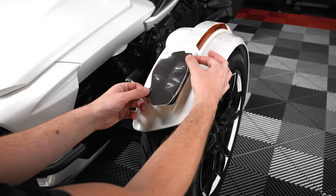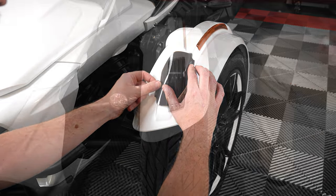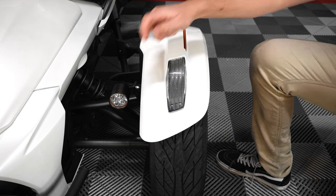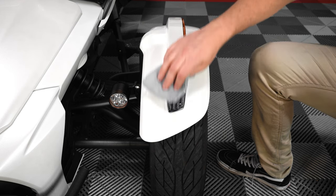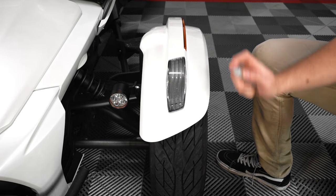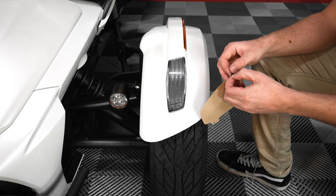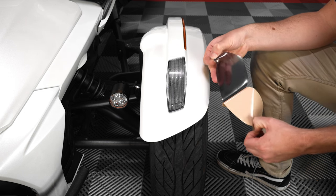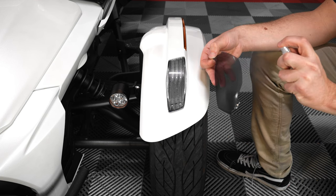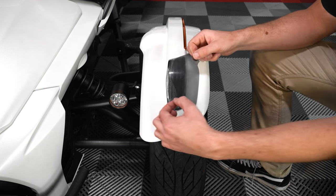Now test fit the front tip light piece so you can see how it will align, then spray your lens with clean filtered water, and use a clean dry cloth to wipe it dry. Now spray the tip light one more time, then peel back the protective backing tape from your Laminix, making sure to only touch the two tabs on the ends. Then spray the back of the Laminix film before aligning it over top of the lens.